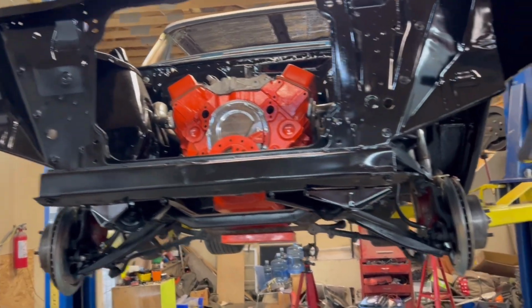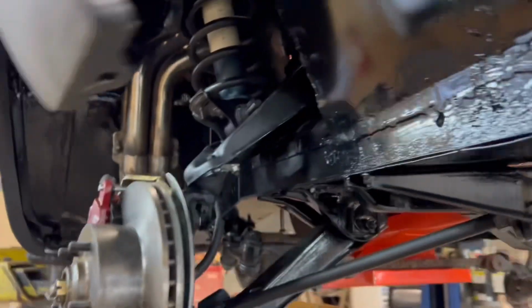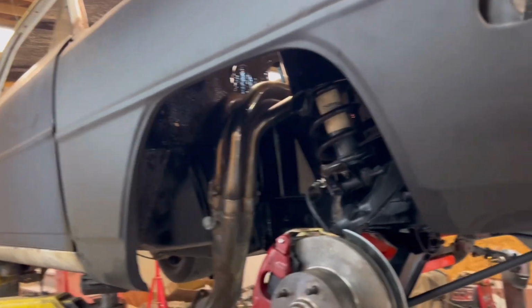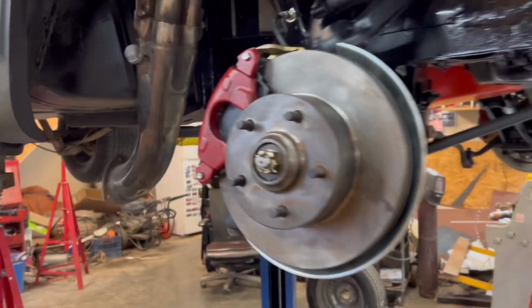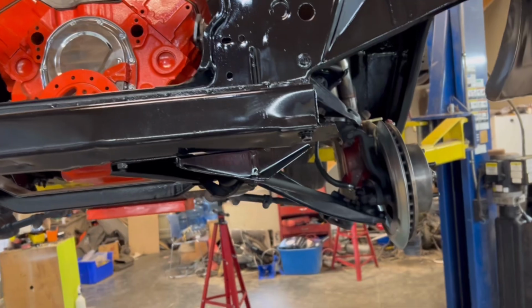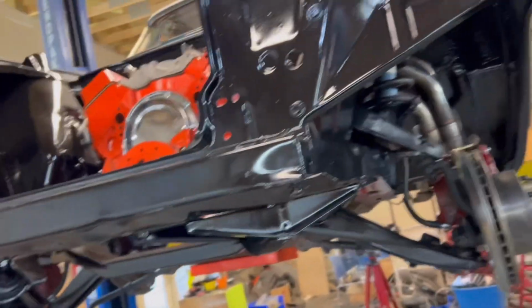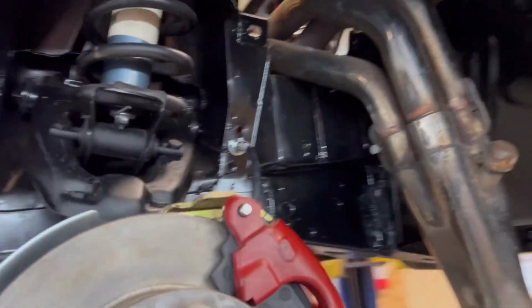Well, there you have it. Another finished job on this 1967 Chevy II. Disc brakes are complete. Yes, love it. Love it. Now it's not going to drive like a hay wagon anymore. Beautiful, beautiful. Nice.